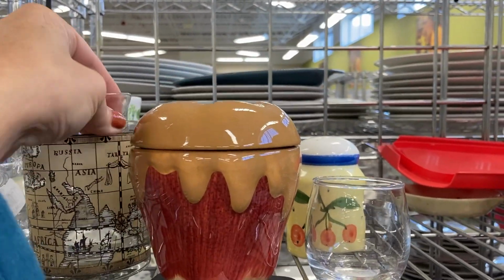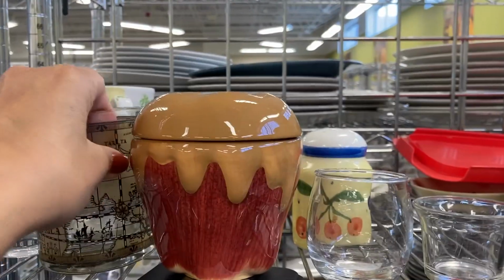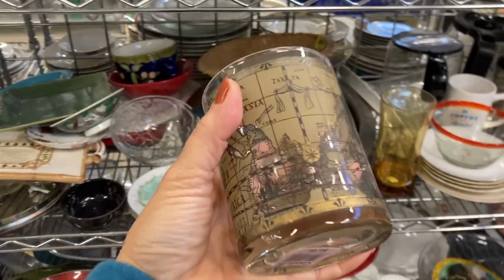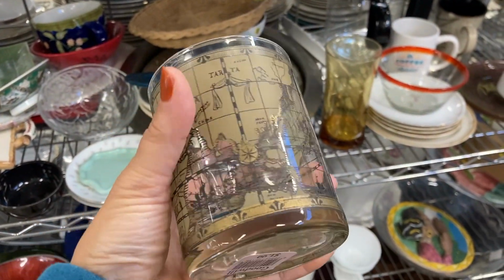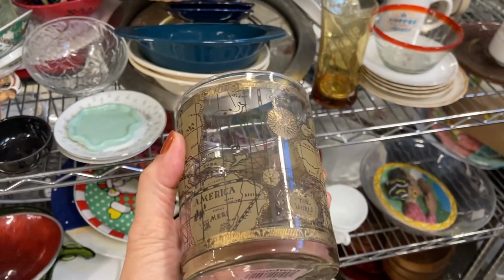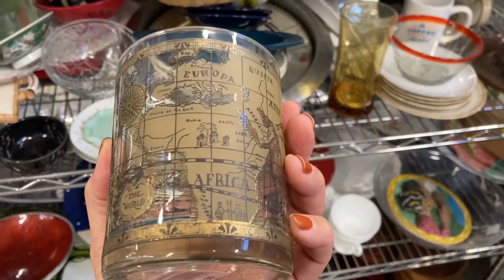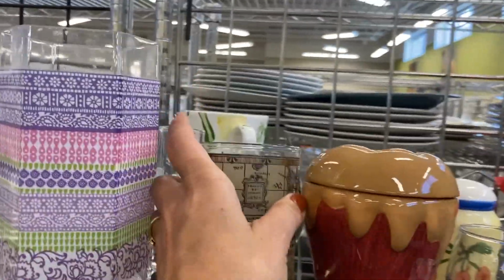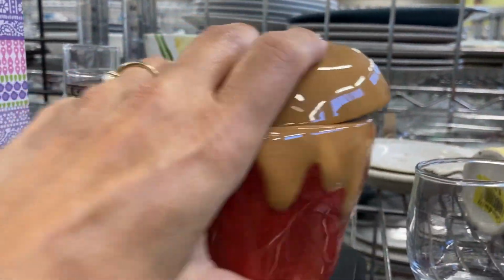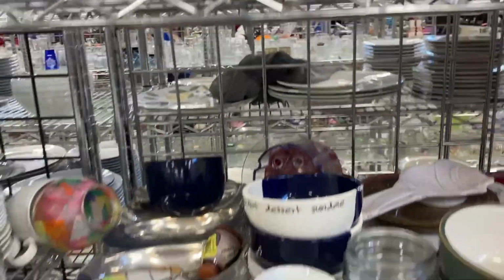I moved on to this glass. I had to pull some shot glasses out of it first, but what I liked about it was the map. I like things with maps on them. In this case, this is a map with the longitude and latitude lines. It's got an aged look to it. The gilding was a little bit rough, so I ended up putting it back and knocking things over while I did it. These overloaded shelves are a bit precarious for klutzes like myself. I don't think I broke anything, but there was a moment of alarm.